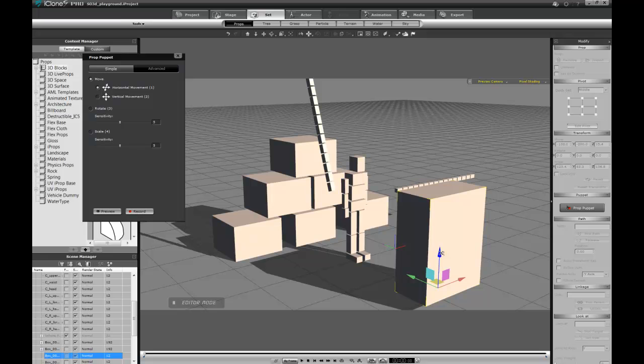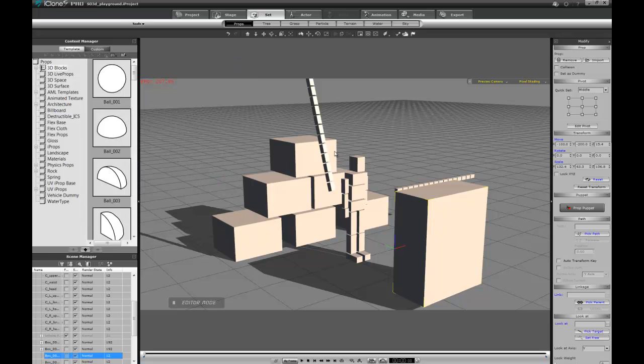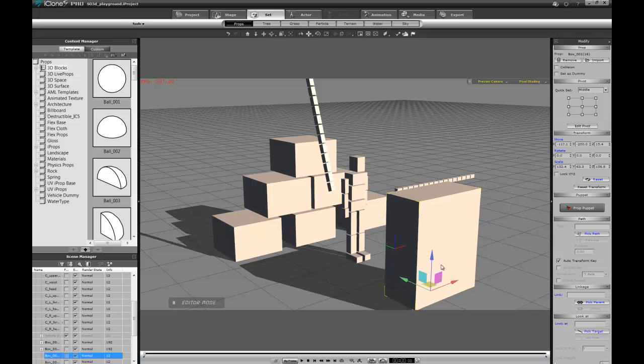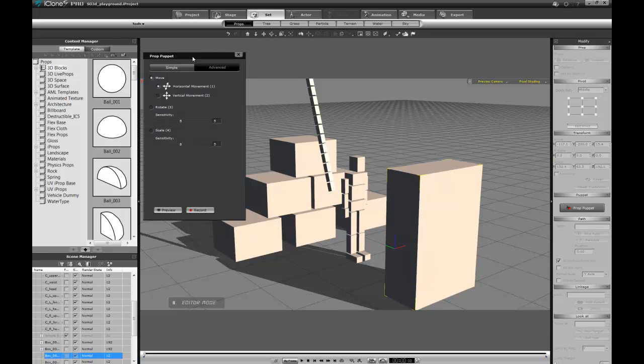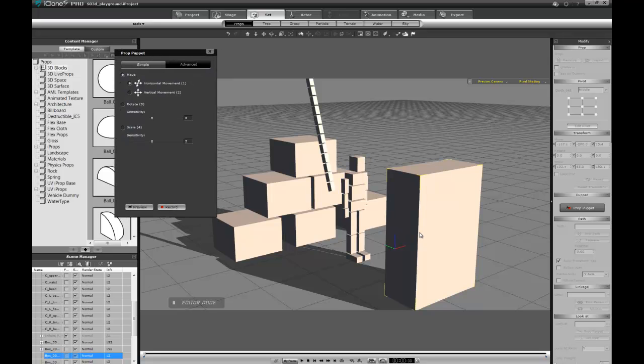Notice that when I do a move or a rotate or a scale, it pops back to the select mode. This is because you have the prop puppet menu on. However, if you turn it off and use the tools to move and rotate it, notice that it remains on the move, rotate, and scale tool. So if the gizmo disappears on you, it's because you probably have this menu on. This is one of the first tips you get from Talk on 3D. Remember, if you want to do some translation, rotation, or scaling, just turn it off and then turn it back on. If you don't mind, just keep on pressing stuff. It's up to you.